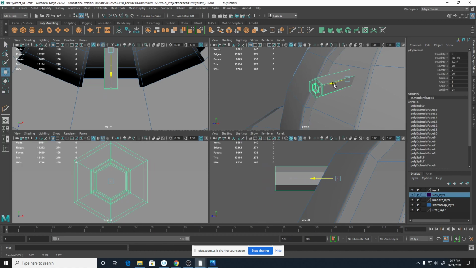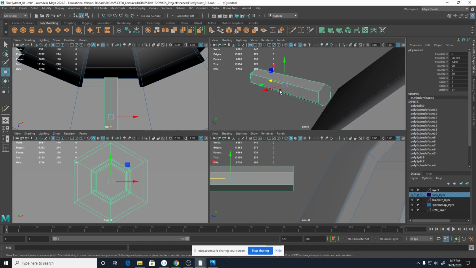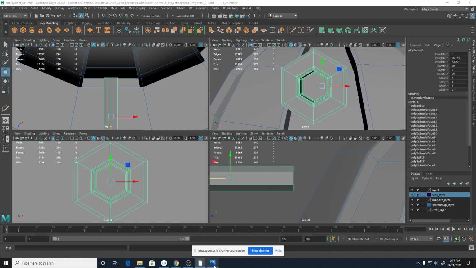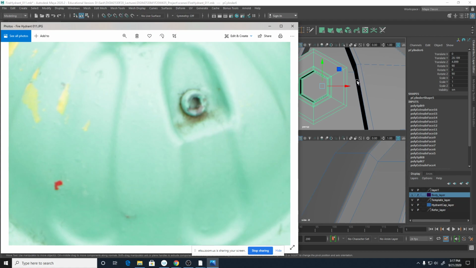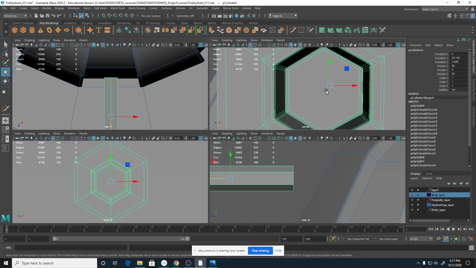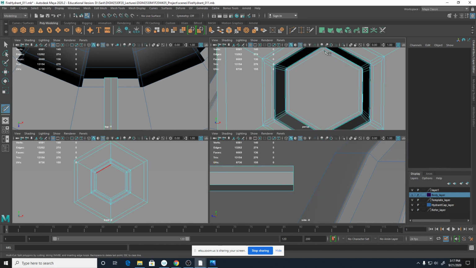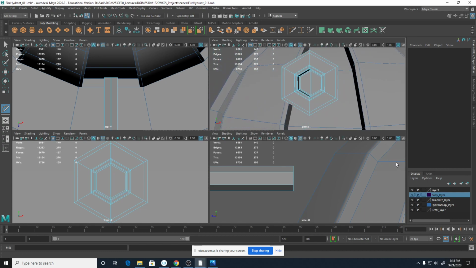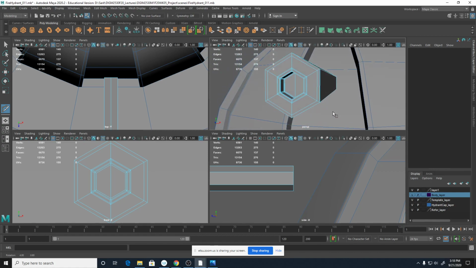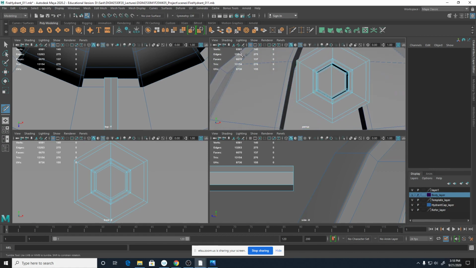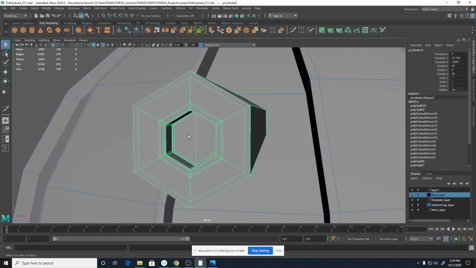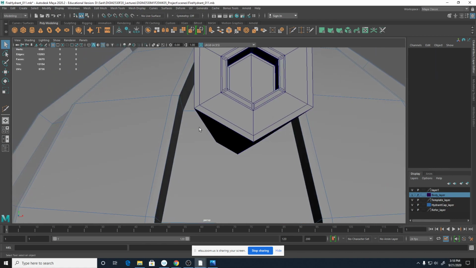So, yes? Do we need to get rid of the hexagon inside of the bolt, like the face that has 6 vertices? You mean right here, right? Yeah, but on the inside of it, like where we just made the hole. Oh, no. I forgot. Yes, you're right. Okay. See, it's flat. So we need to cut them. We don't delete them, we cut them. So right click, multi-cut. It needs to be 4 or 3. This one can be 4. That's all we need. Like this. Thank you for reminding me of that. I forgot already. So it should look like this at the moment. The inside, let me show it to you. Here we go. That's the line connecting it.